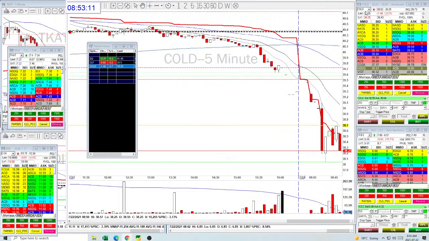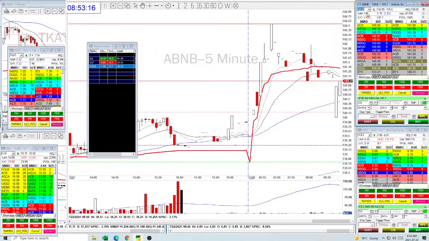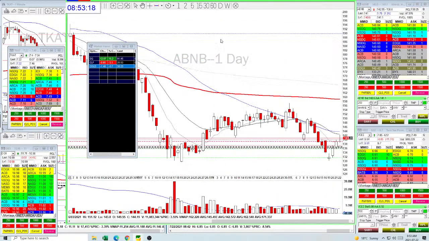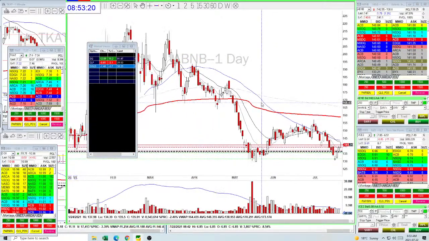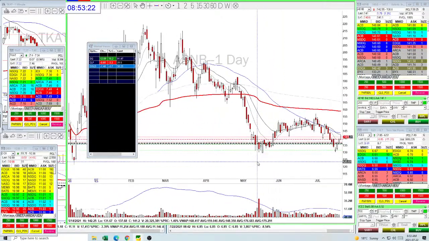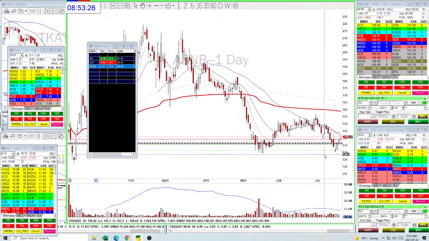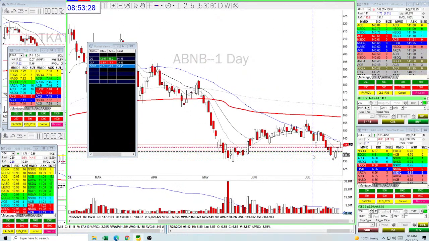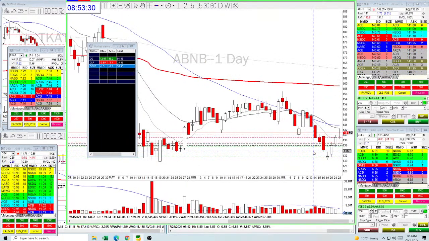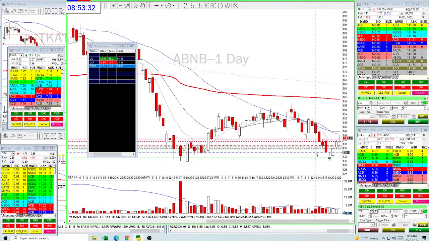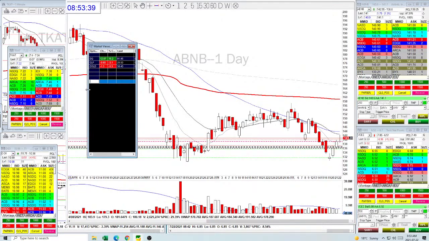Okay, so let's look at Airbnb first. Airbnb just got an upgrade, and it was at 130, moved back to 155, then came down to 130. Usually when a stock gets an upgrade, it sells off heavily. So we can put Airbnb on both sides.